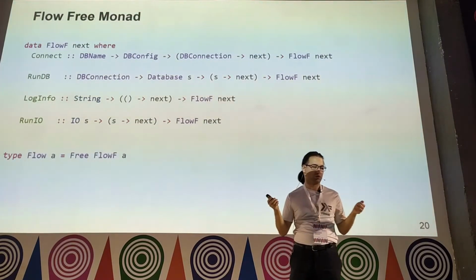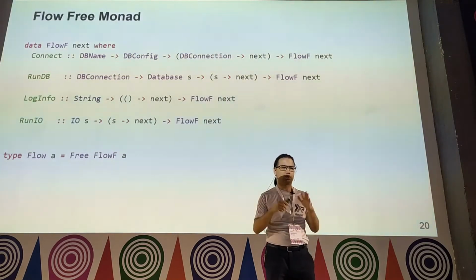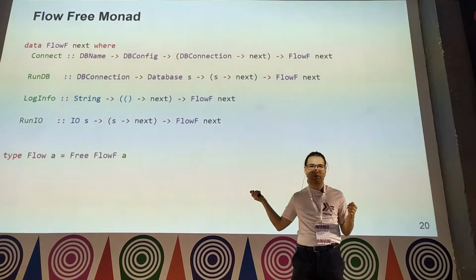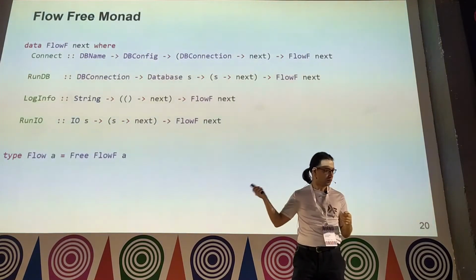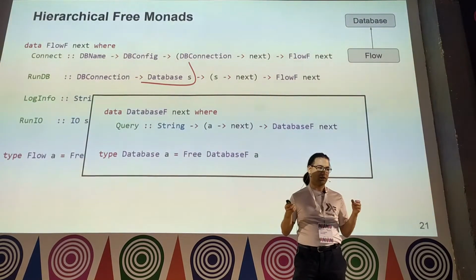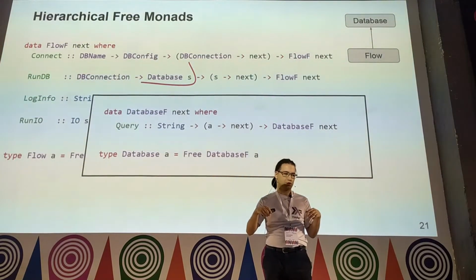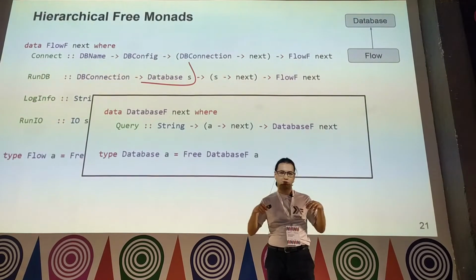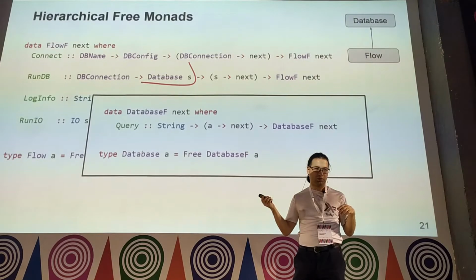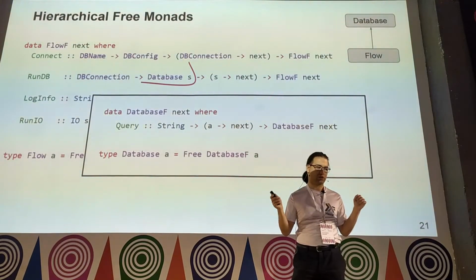For example, you don't know what logger is used here. Maybe it's katip, maybe it's co-log, whatever. It's just an interface, an analog of an OOP interface to your subsystems. And what's interesting here is that the free monadic language can be nested one into another, and you will get hierarchical free monads. It's the approach we use in JustPay, and I developed it for my book, and it simplifies the business logic and allows us to do some stuff.